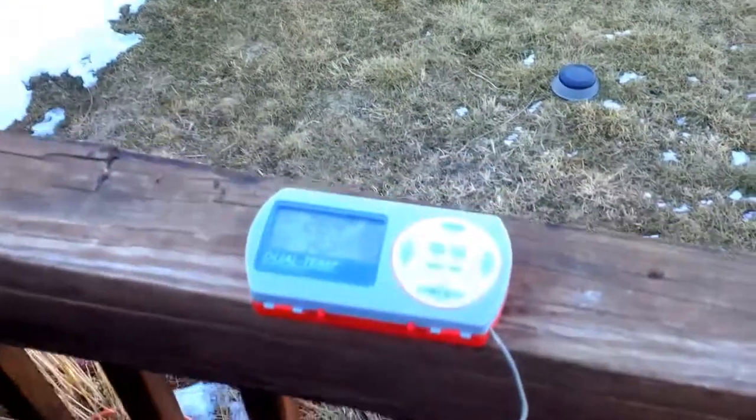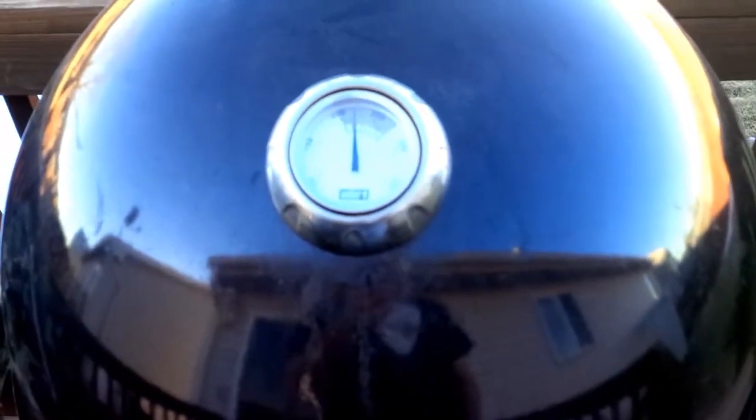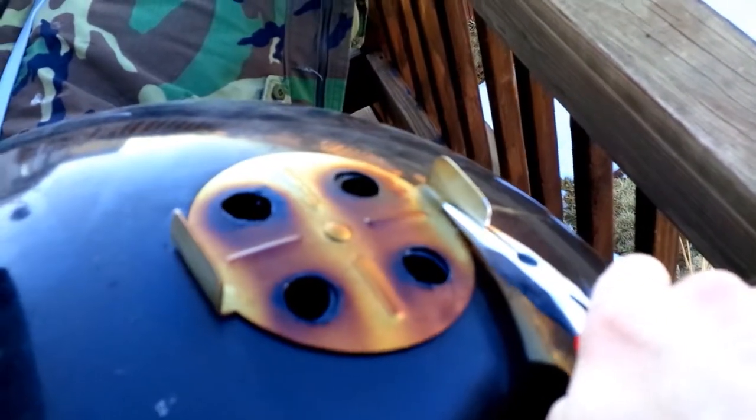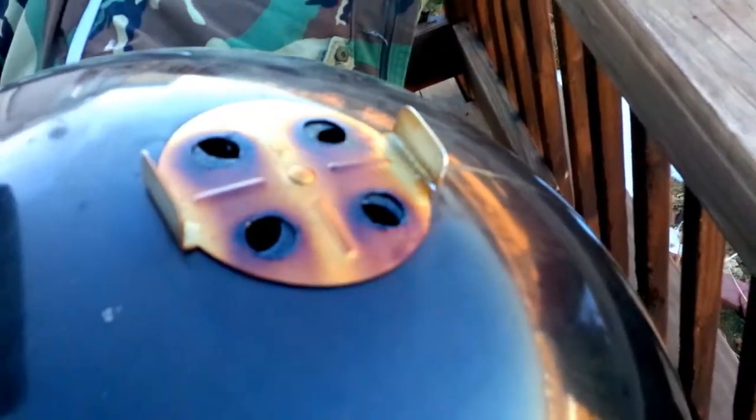Alright, so try and get that temperature to go down there. I spent more time gauging myself off of the actual dome thermometer, so we'll see. I closed off some of the vents a little more, and actually maybe we'll go ahead and close off this top vent just a little bit. I need my pliers for that one. Alright. Close that there. Alright, and that should do. We'll come back a little later, see how this is doing.